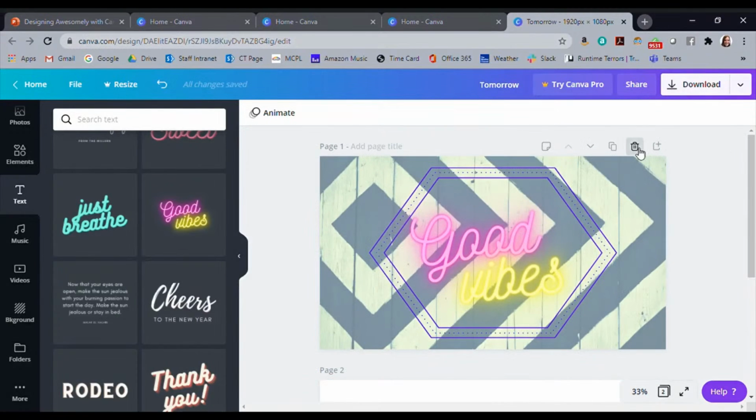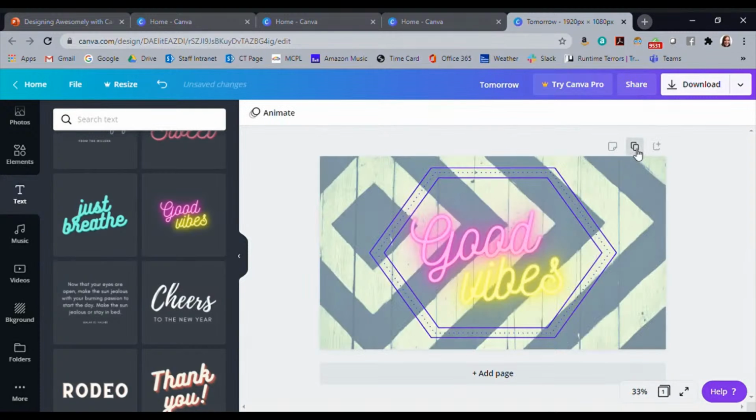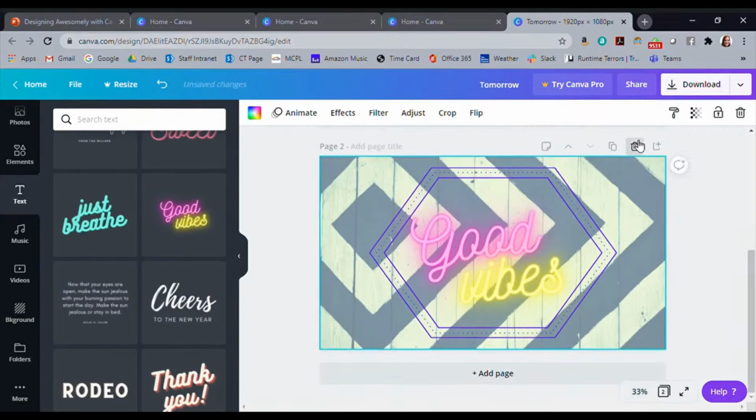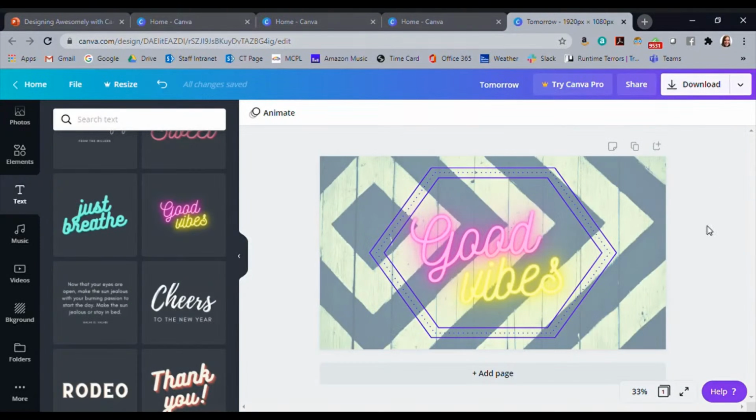And then also up here, if I like, okay, I don't want that page, never mind, I lied, I can click the trash can button. That deletes it. I can add a page up here. I can duplicate this page. So if I want two of them, but I want this one to be the same, I can do that as well. If I want to add notes, I can do that. I can duplicate this page. I can delete this page. So you have all kinds of options on here to tinker with and play with.